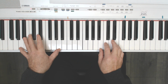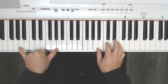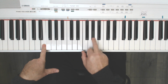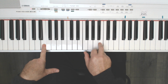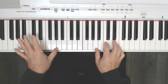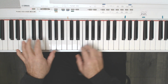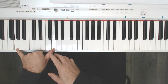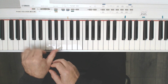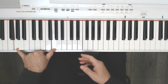So again, from the second line. Thou knowest now, my dear wicked friend, the pictures thou hast made. We play exactly the same chords, but instead of the fifth, we sing the third, on the top. Okay, so really easy. Again, thou knowest now, my dear. Of course you follow with your root position, the root notes, because if you can, I can catch a double G, for example, you see.